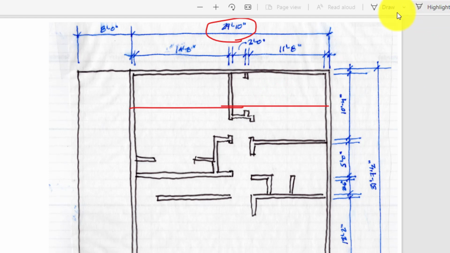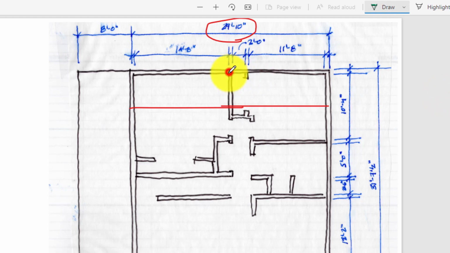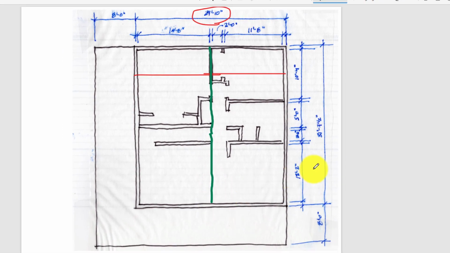And then I need a bearing wall. So my bearing wall is going to be, let's make it green. My bearing wall, my plan is to put it underneath this wall, right down through there, across the head of the stair, and there, continue through my basement. Now I could use a beam, but bearing walls, 2x4, 2x6 interior load bearing walls appear in the code book. So that's why I want to use those here.